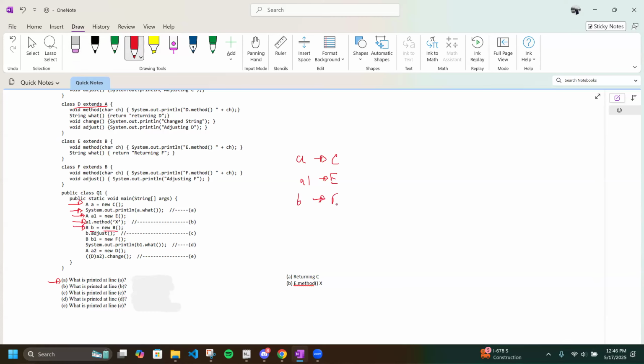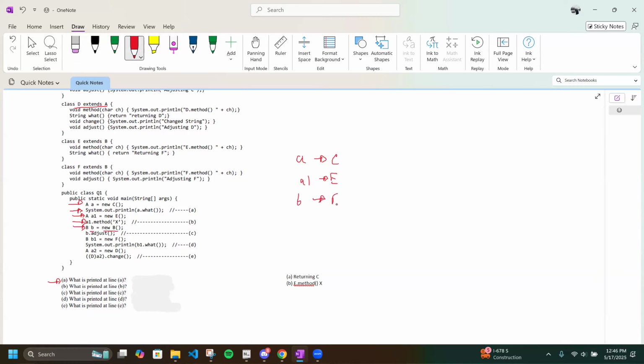Since this is printing inside the function, it will just print right away. That's why we did not need System.out.println at this part. So this portion, line C, should print adjusting B, because we have an adjust function in class B, and that prints out this string, adjusting B.